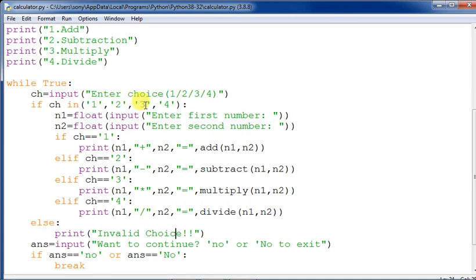If you are choosing 3, then what will happen, this one will be false, this one will be false, this one will be true, and then the execution takes place and no other execution will take place at the same time. So in that way the execution has been restricted also. And if you are choosing anything else, that permission has also been given. And this is the membership operator.